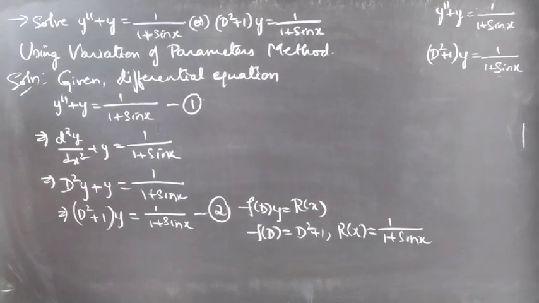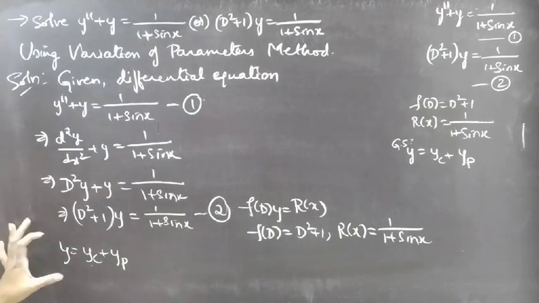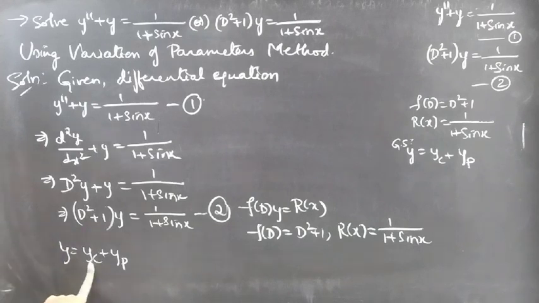Now we'll find the solution to equation 1 or equation 2 using y equal to yc plus yp. We'll find yc using the auxiliary equation and later we'll find yp using yc. So let's begin, or let's see the auxiliary equation to find yc. Here the general solution is given by y equal to yc plus yp. Now we are going to find yc using the auxiliary equation.